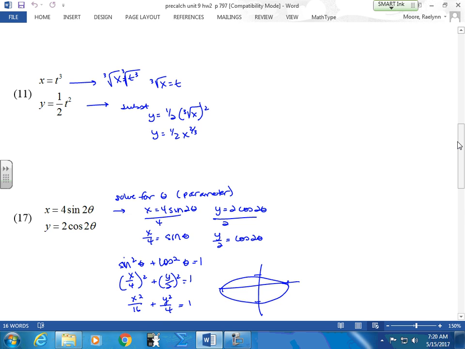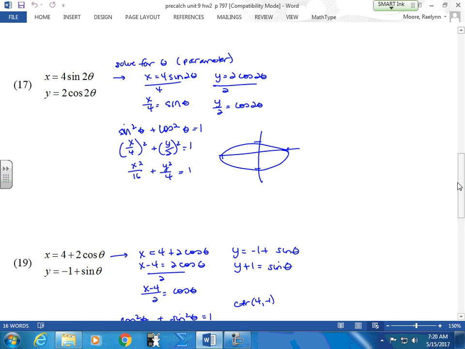Yeah, I didn't get 17. Oh, okay, so treat a double angle as if it was an angle. It is a 2 theta, but just treat it as a regular angle, because sine squared plus cosine squared of that is a particular angle. It just so happened we broke it down and then we multiplied it by 2. But just treat it as a regular angle. This should have a 2. So we don't use the format? You still use the format, just treat it as an angle. We don't divide by the 2? No, never divide that by 2.